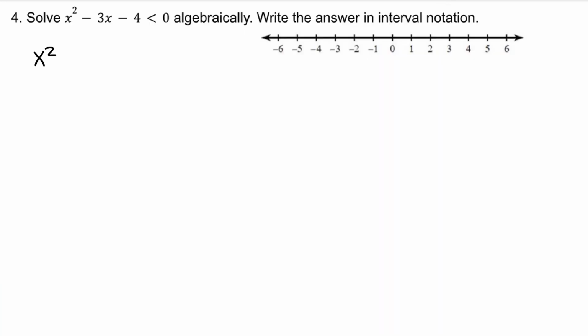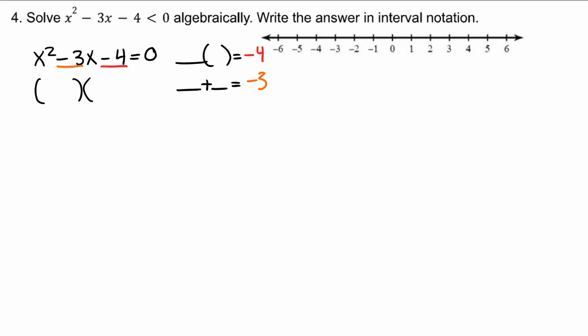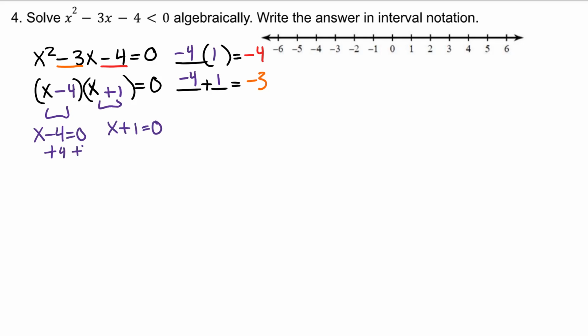For number 4, if this were a quadratic equation rather than inequality, the answers would be our x-intercepts, so we would want to maybe factor or use one of our methods to solve quadratic equations. I'll try factoring first. So you need your product of two numbers to be -4 and the sum of those two numbers to be -3. Now use the zero product property to find those x-intercepts, or the values at which the parabola intersects the x-axis. These x-intercepts are going to guide us for which interval or intervals contain our solutions.